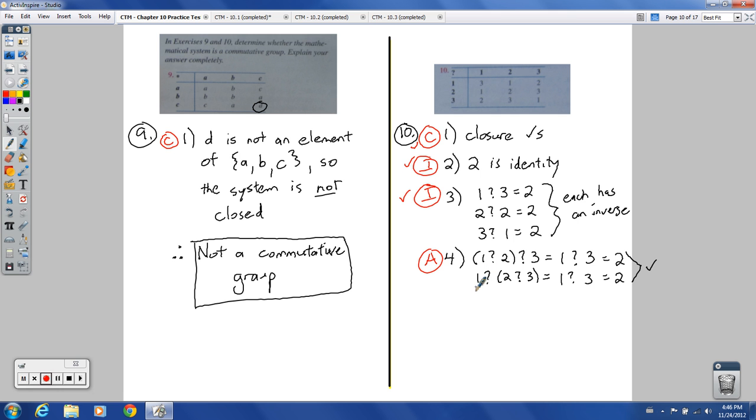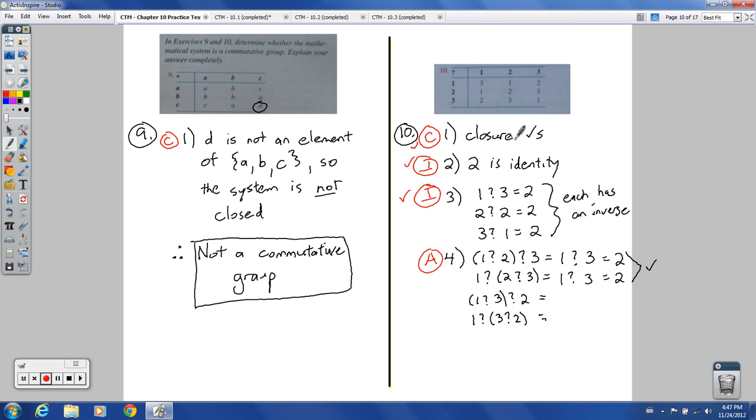How many times do we actually have to do this? Well, we need to do it for every single possibility, so every single case. So I'm going to start off with 1 and then switch these around. So 1 question mark 3 and then question mark 2. What is that equal? And then I need to compare that to 1 question mark and then 3 question mark 2 in parentheses that way instead. So compare these to each other and see what you get.